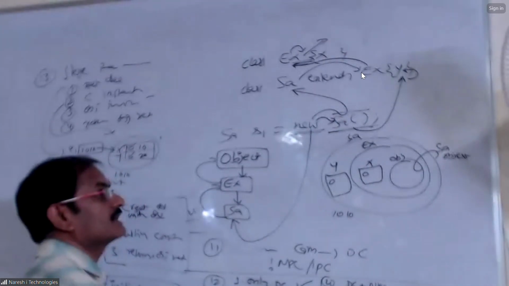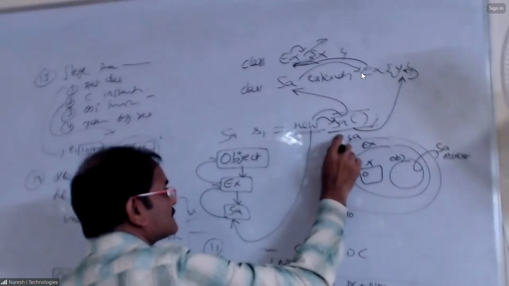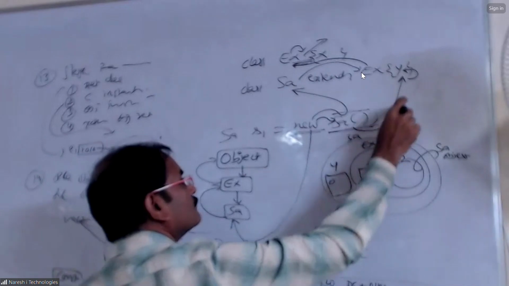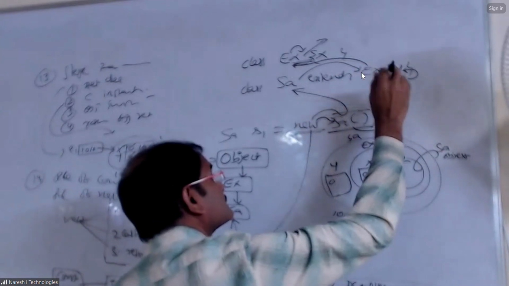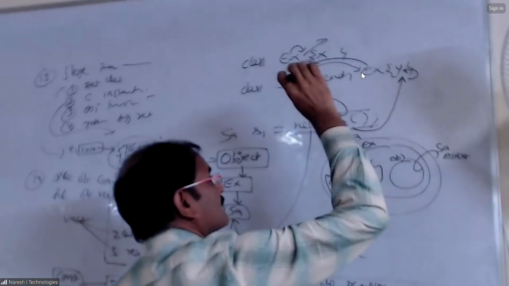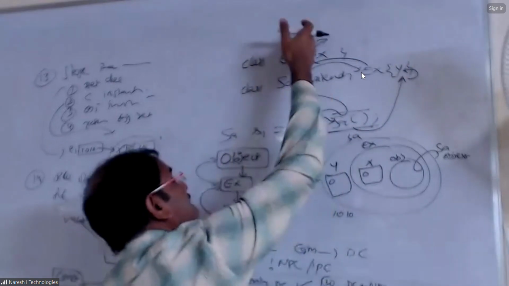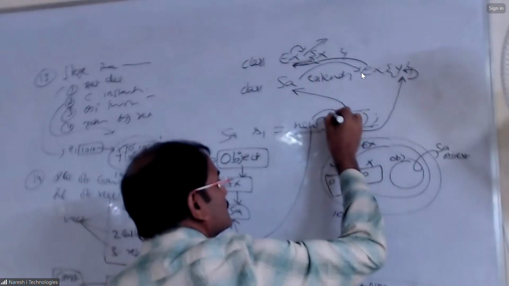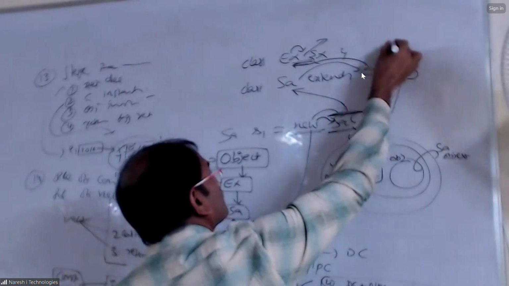Is my question understood? The new keyword calls the sample class constructor. Then where does control go? Into the sample class. Inside the sample class, which variable initialization is there? X, Y variable initialization will be there. But where is the X variable initialization? In the example class. That means this sample class constructor is responsible for calling what?